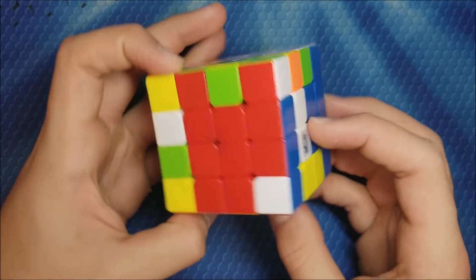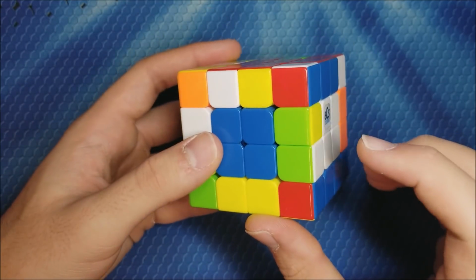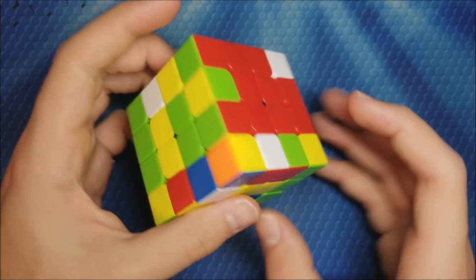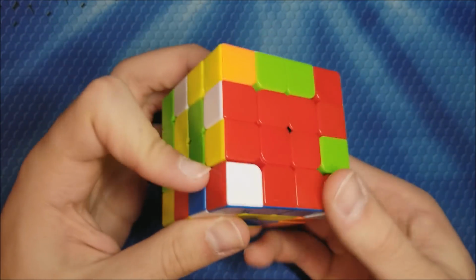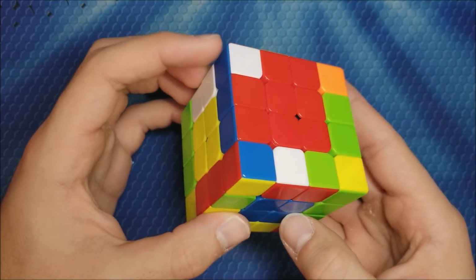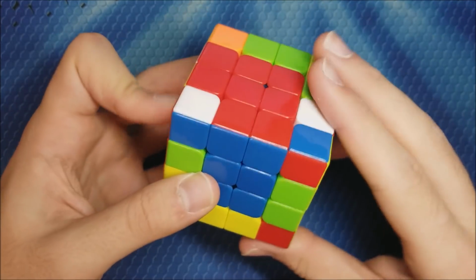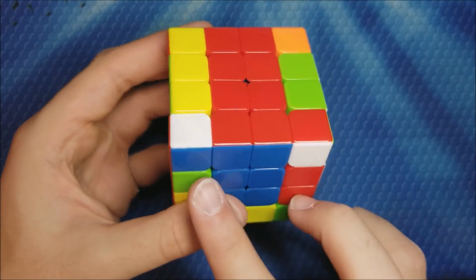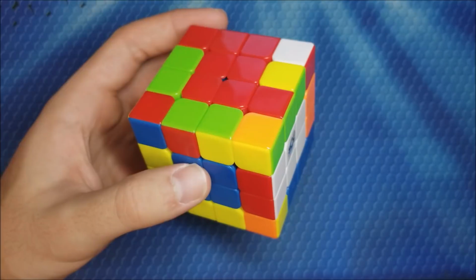Look at this edge, look at the one that matches, oh, it's there, so that's not good, so then we finish. Now we want to solve this with this, so we pair it, and then bring the edge that matches with this one, and put it here, like that. And then the last 3, what's going to happen is, once you just do a 2 pair, the same way you just did, when you solve it, the last edge is going to solve, just like that.